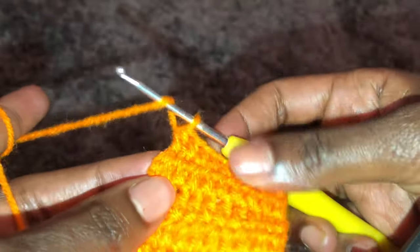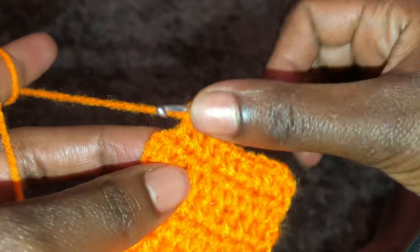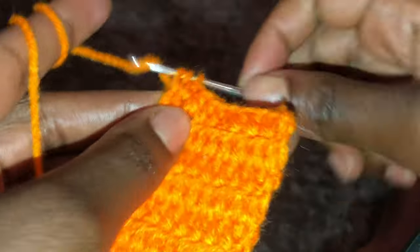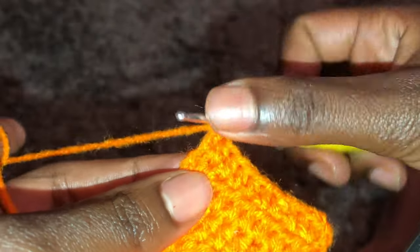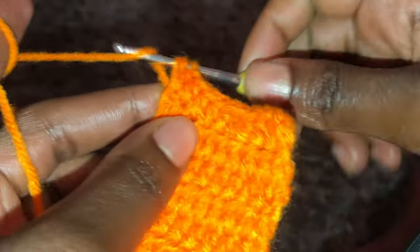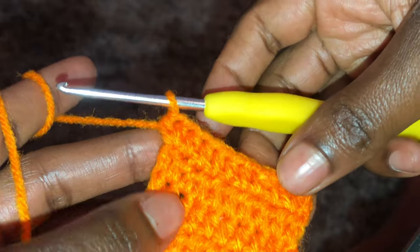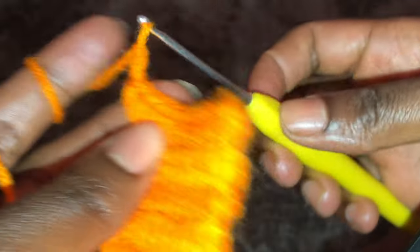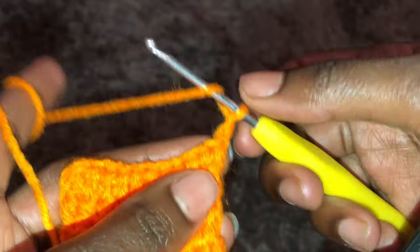All right, so we are at the end of the row. Okay, so insert a half double crochet, and in that very same stitch, put a second half double crochet. So increase at the beginning and at the end. So chain two, we are going to another row.